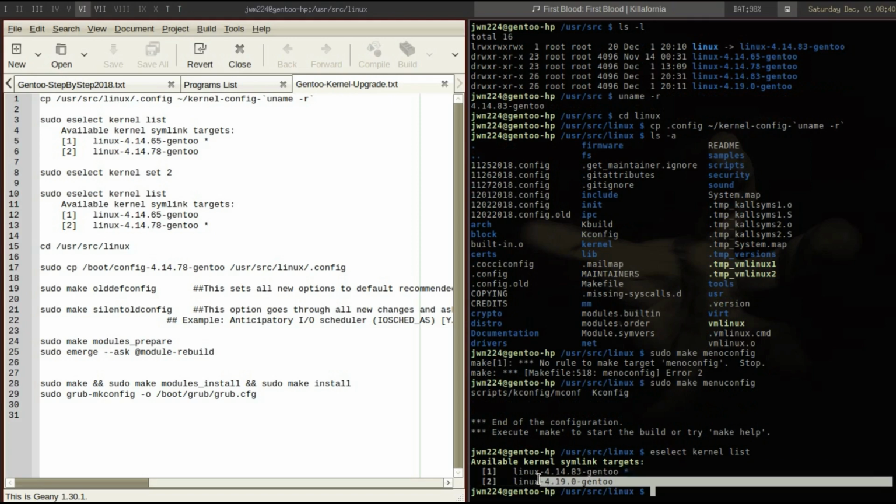And this is the kernel that I just downloaded. So we're going to switch over to that. Do sudo eselect kernel set.